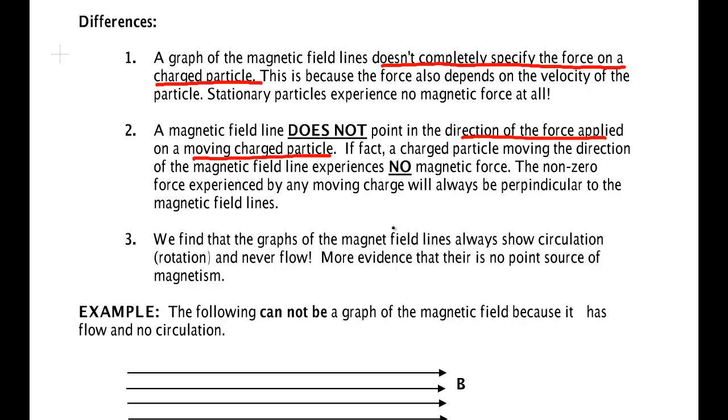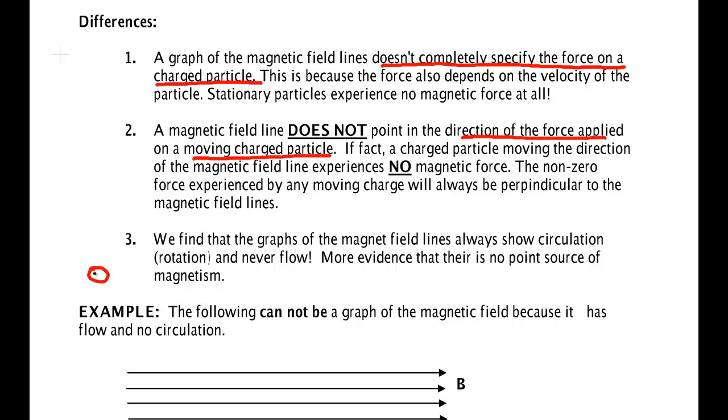Maybe the most startling thing about it is that the graphs for the magnetic field lines in static problems do not flow out in the way static electric field lines flow. Magnetic field lines, in all cases, static and non-static, that means for moving charges that move at constant velocity in a straight line and those that can change their amounts, their direction, and so forth, will always circulate. They will never flow from a point, like for instance water from a faucet. So let me show you that.